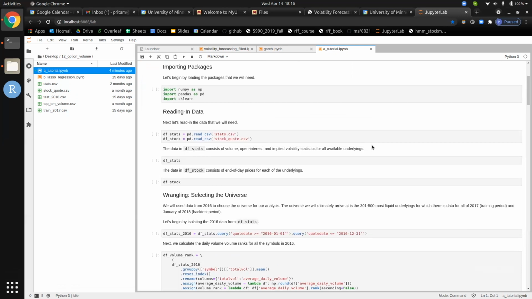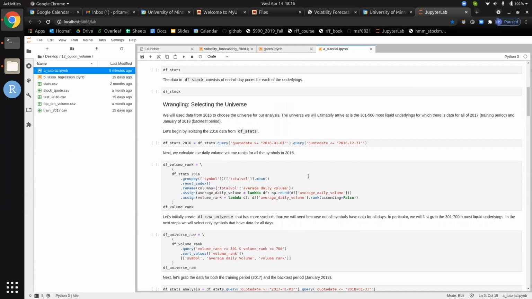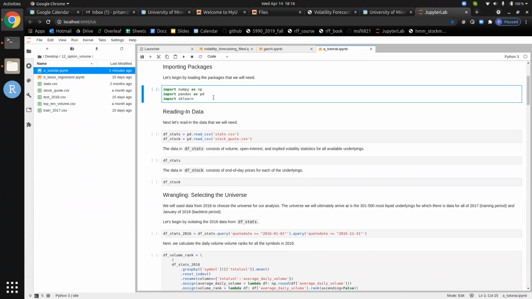What I might do, for those of you who are feeling very ambitious or want to mess with this data in practice, is I can just put up what an assignment would be, and you can mess with it if you want to. And I'm not going to do any typing for these tutorials just because the code chunks get a little bit long. So we're just going to work through this.